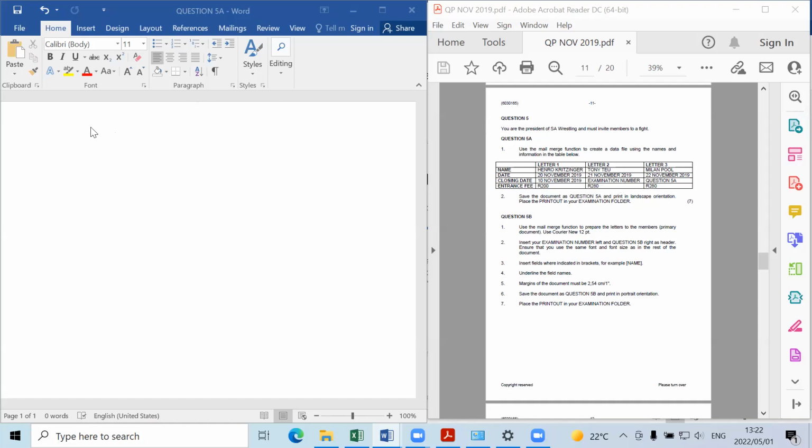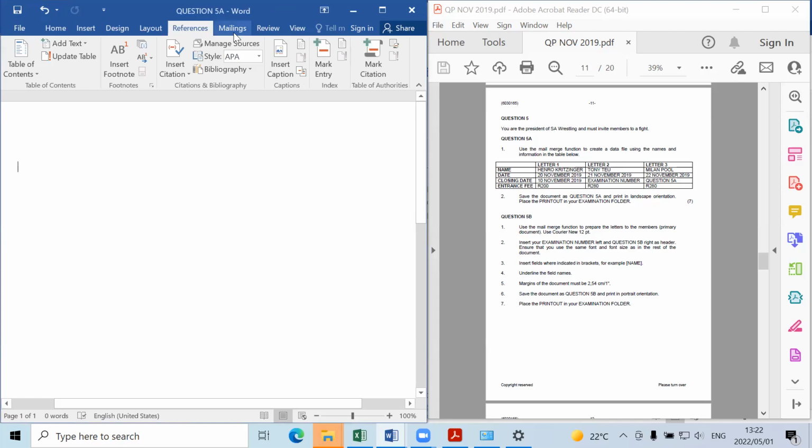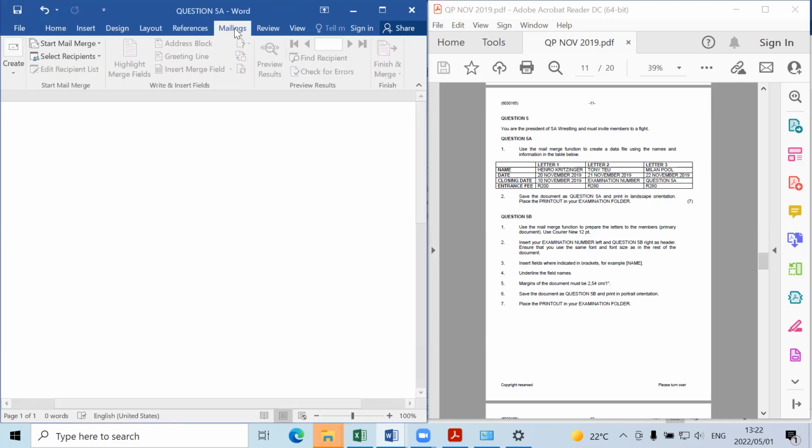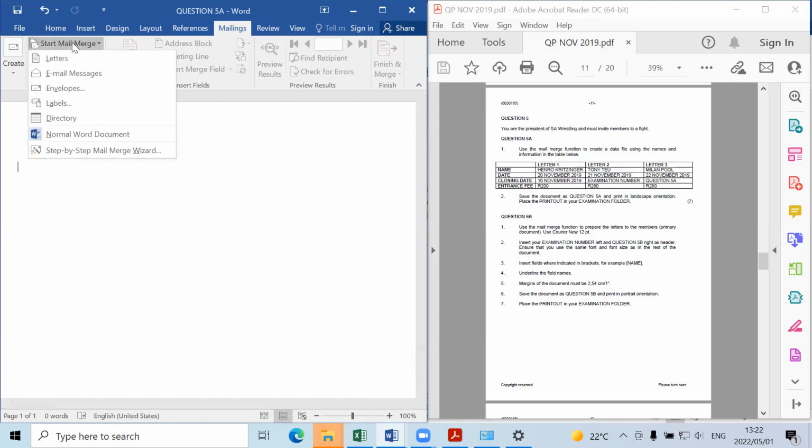Okay, now this is very important. When they ask you to create the actual data file, you need to not use an existing one. So Mailmerge starts as follows. You're going to go into your Word, you're going to open up a blank document. You're going to choose the reference tab in the ribbon. Oh, sorry, not the reference, the mailings. Apologies for that. Mailings, next to references. And you're going to say start Mailmerge. Okay, that's fine. And then you're going to go to step-by-step Mailmerge wizard.